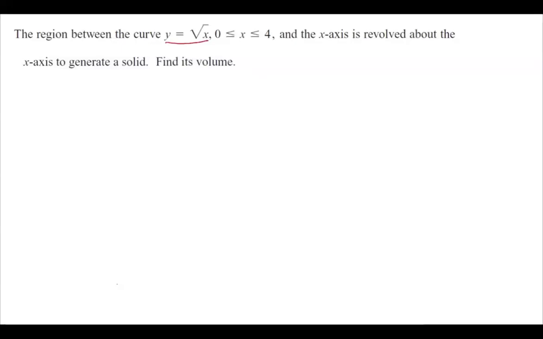Example for you. The region between the curve y equals square root of x, while x is bounded between 0 and 4, and the x-axis is revolved about the x-axis to generate a solid for us. The question says, now find the volume. Well, how do we find the volume?